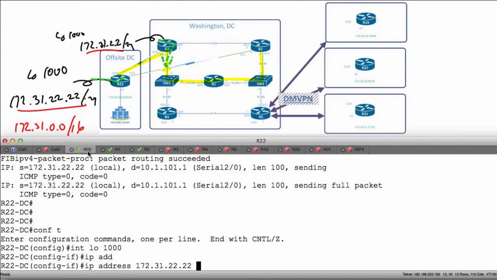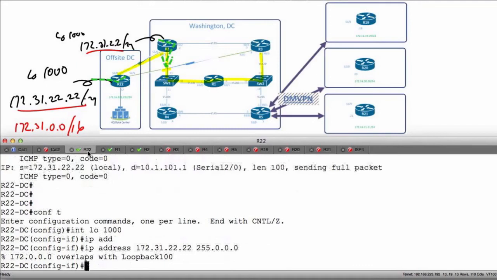And what I'm going to do is advertise this as a /16. Actually, no, let's advertise this as a /8 and see what happens. Okay, it's overlapping with 100 with 172. Oh, yeah, can't do it that way. So I'm going to have to advertise it as at least a /16. So let's do this. Instead of a /16, let's advertise it as a /20.